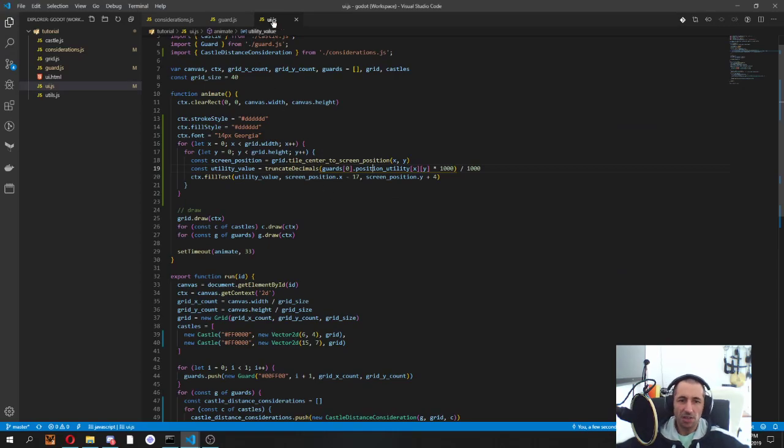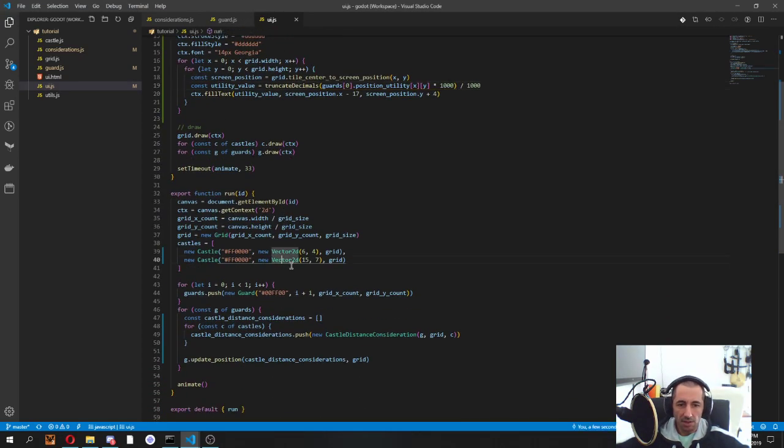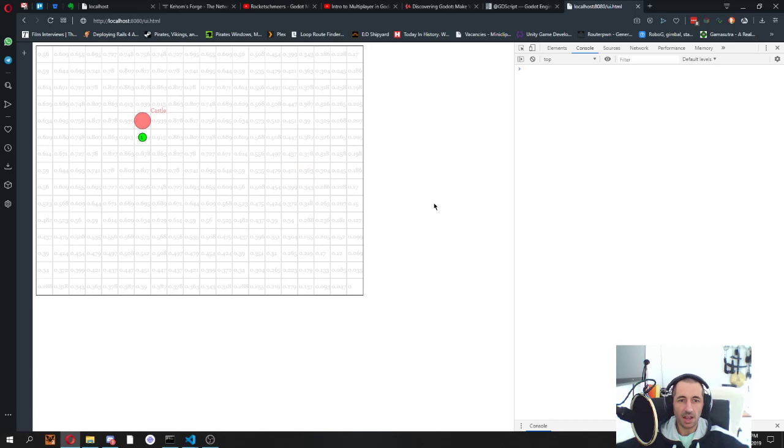Because if I just disable one of the castles, for instance, and I refresh, you can see that it's going to be 1 exactly on top of the castle. And it's going to tend towards 0 as I go to the corners or more far away from the castle. And this is the basis for the utility functions and for utility AI, sorry. You basically calculate a bunch of floating point numbers, it can be 0 to 1, but it doesn't matter, as long as it's kind of normalized.